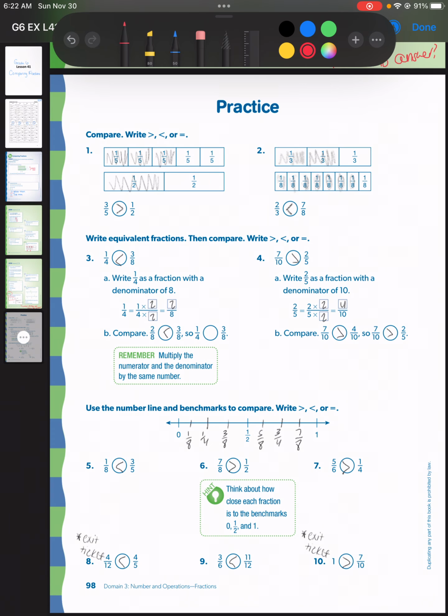Then students jump into practice. The practice looks very, very similar to the example students were just in. Just as you pushed students in this last example, you want to make sure that all the fractions are simplified before comparing. And this is going to be really helpful, particularly as they get to question 8.